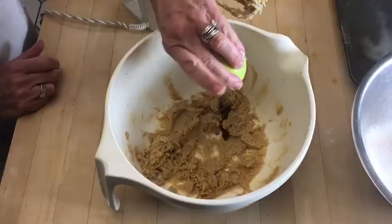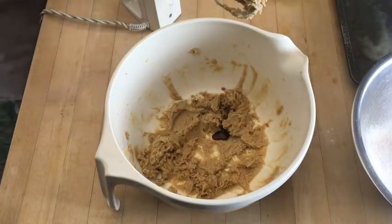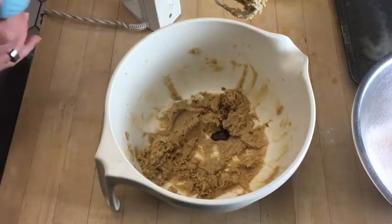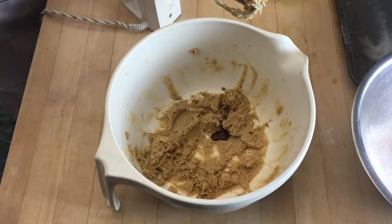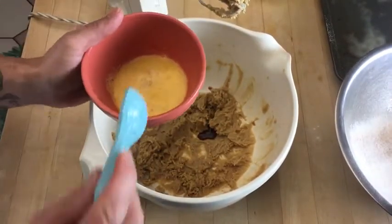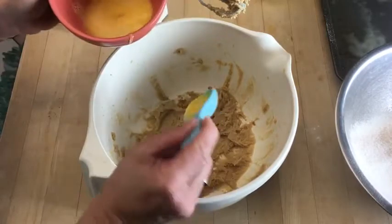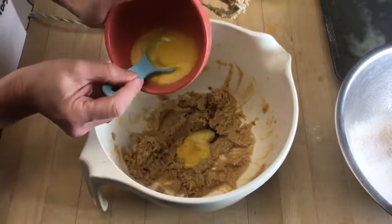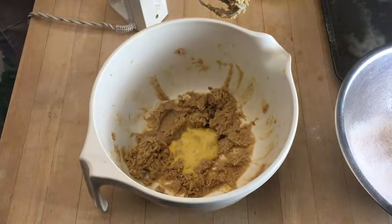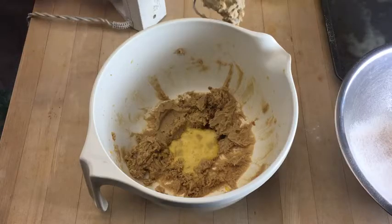Okay, so the next thing we're gonna do is we're gonna add 1 teaspoon of vanilla. That's not the strange part. And now, here we go. I have 1 beaten egg. Now we're gonna need the whole beaten egg, but in 2 parts. So the first thing is we're gonna put 2 tablespoons, which is not the easiest thing to do, of this beaten egg. You want to move really fast, right in there. There you go, 2 tablespoons. That's all we need. The rest we're gonna save for later, so don't throw it out. And then we're gonna mix again.